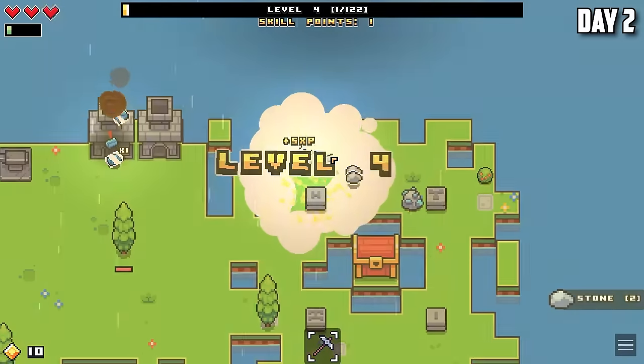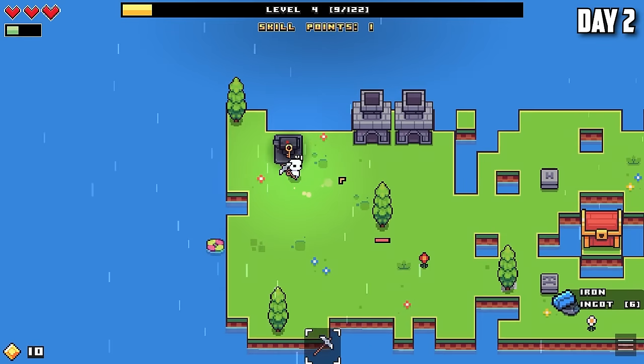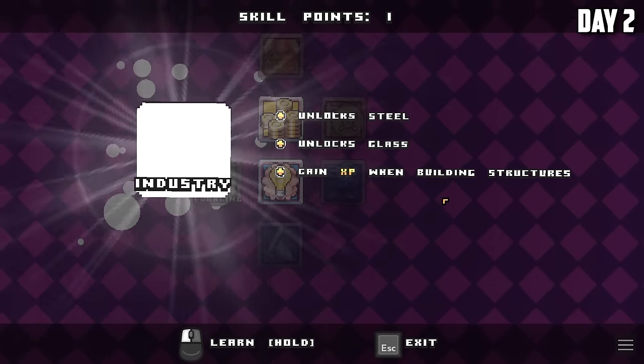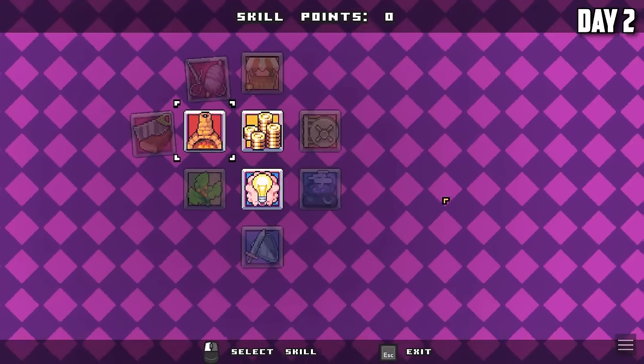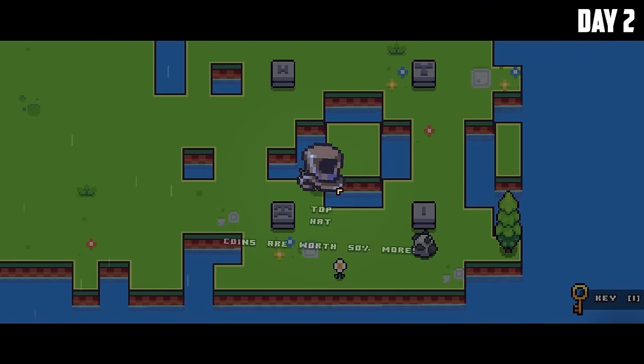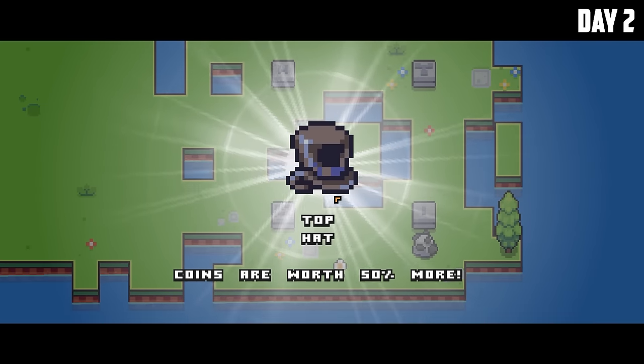I then leveled up once more, this time hitting level 4. With the required materials, I was now able to craft a key. I decided to use my next skill point to unlock industries. This unlocked steel and glass. With the key now crafted, I was able to finally unlock the chest, and inside was a top hat, which meant that coins were now worth 50% more. Very nice indeed.